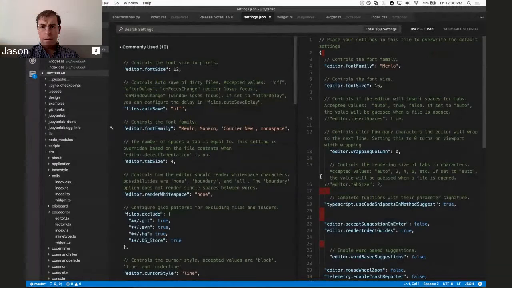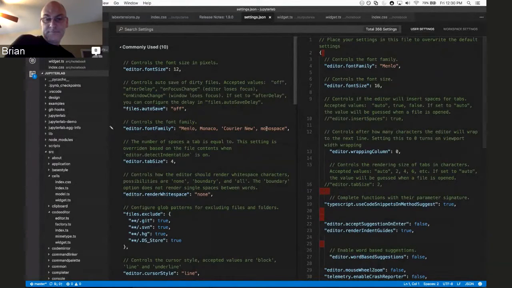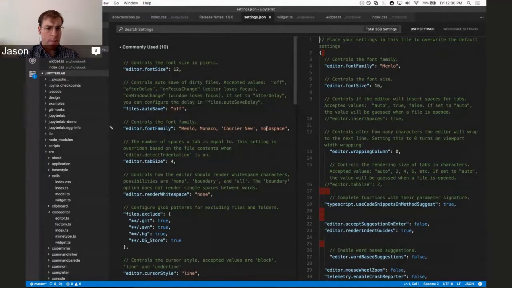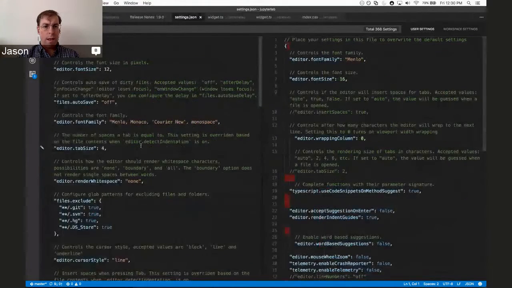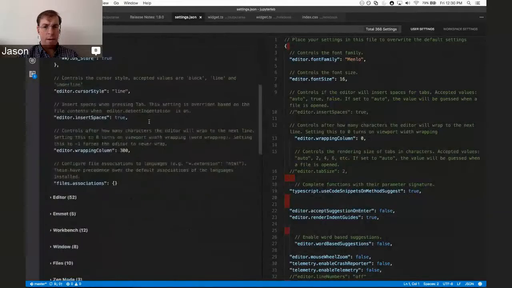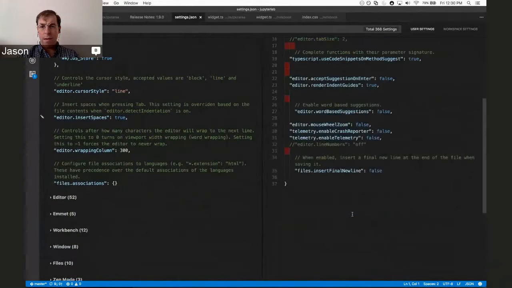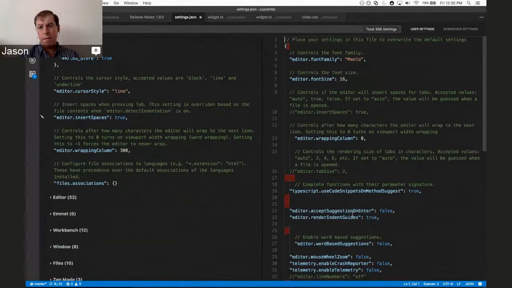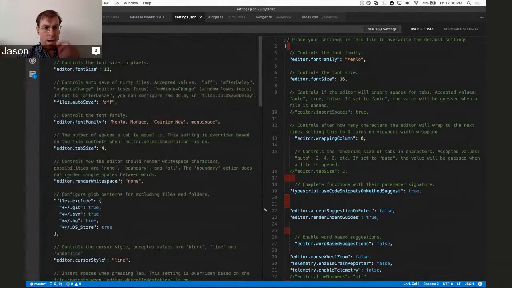Can you see my screen? Yeah. So here's Visual Studio Code. I think I have JupyterLab open here. But I go to settings, and here's the settings interface. On the left-hand side is all the default settings, so this is sort of the system-wide configuration. On the right-hand side is my user settings, and they've also got workspace and language settings now. You can see, for example, there are collapsible sections. This really is just a JSON file that they've tried to make much easier to deal with.